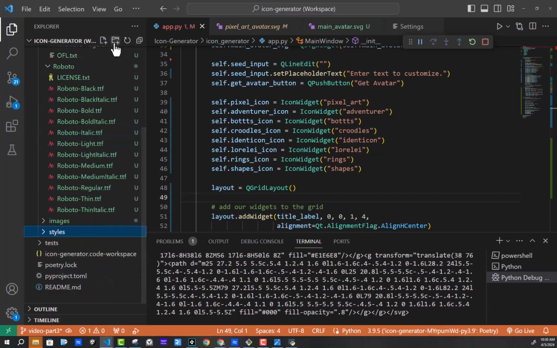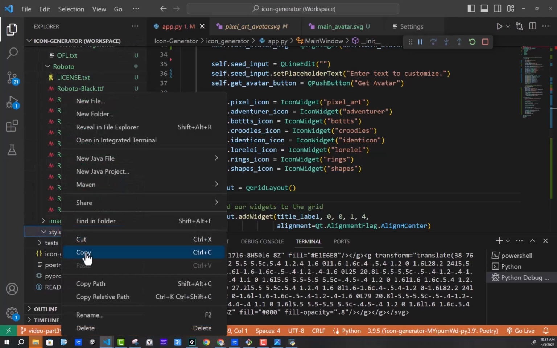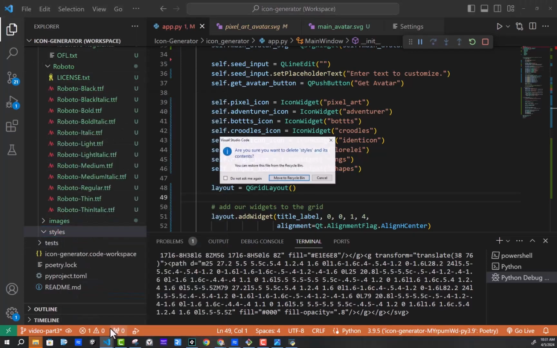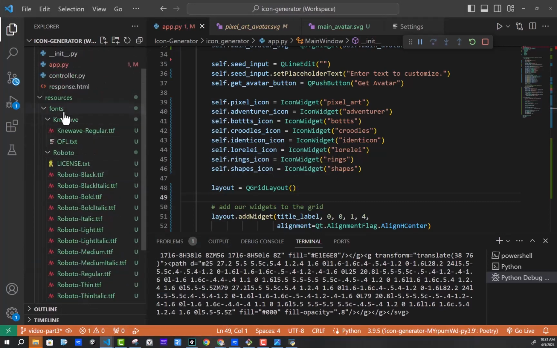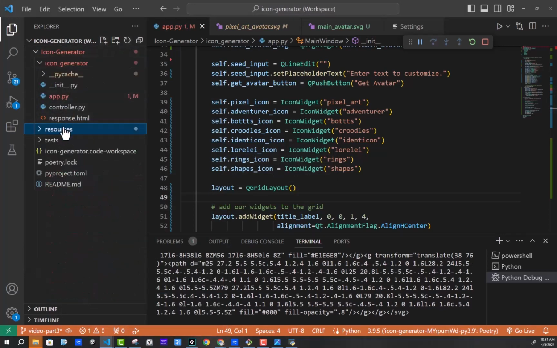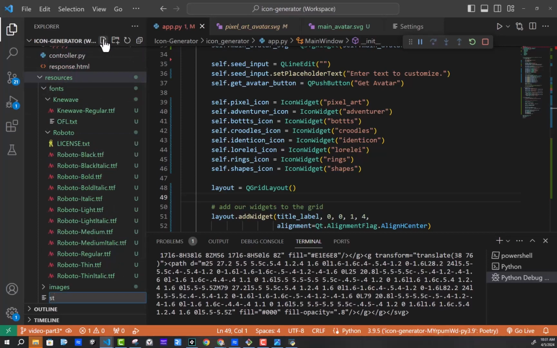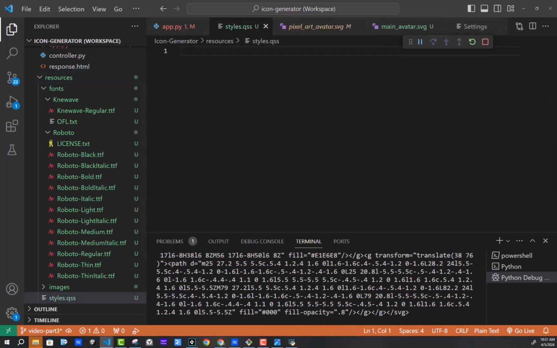styles. All right, this would only be if you have multiple style sheets that you might do this, but that's okay. We're going to go in here, and now in our styles folder, we're just going to call it, it's like a CSS file, but it's a QSS. You know what? I'm going to actually get rid of that folder and change it to a file. So I'm just going to delete. And I'm going to go back to resources, have it selected, new file, and we'll call it styles.qss.